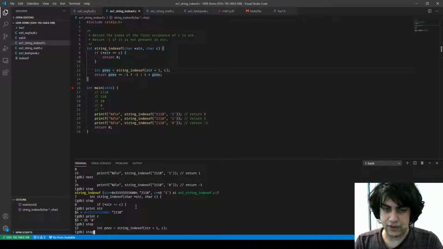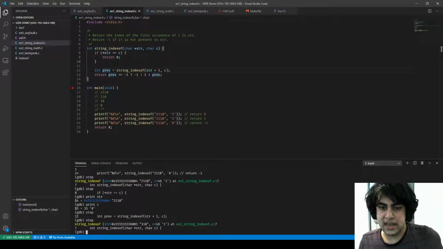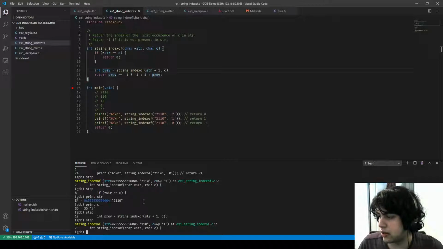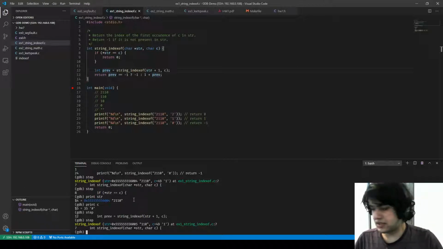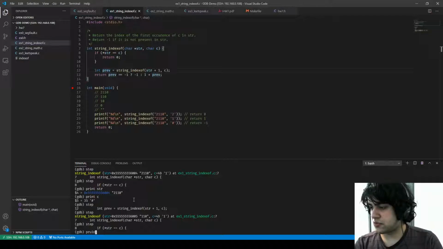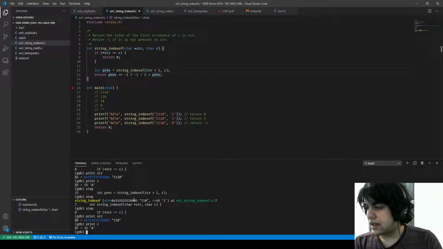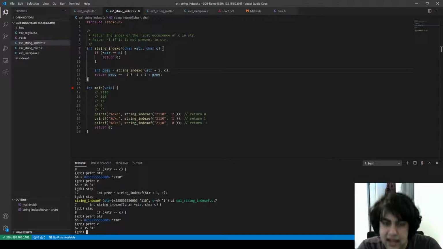Okay, so now we have another function call, and we expect it to be 110 and 1, or in hashtag, which is, let's see if that's what we get. So again, we should do an extra print step before we print everything. And yeah, indeed, our string is 110 and hashtag.